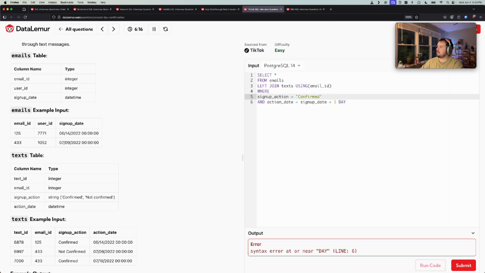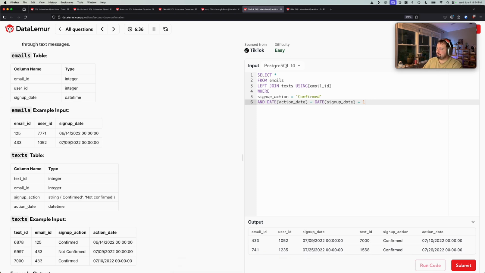Okay, but then this doesn't work still. Let's redo. Can I redo? No. All right. Date. I think I just had a typo in the filter. That's why it was showing no data, which I thought was weird. Don't need this here. Cool.